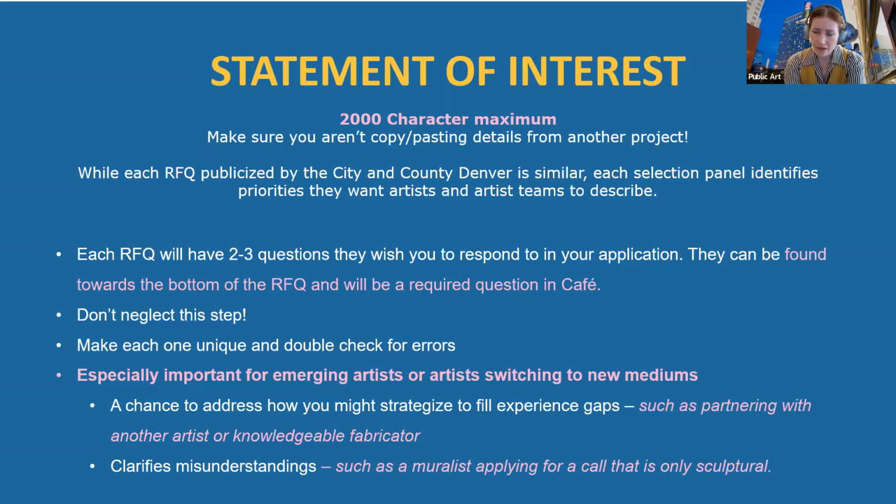A couple other little CaFE things. Those of you that are more familiar probably already know this, but it can be a little glitchy. So if you are copying and pasting your statement of interest from, say, Microsoft Word, you might be copying over some weird hidden characters or just kind of strange characters. So again, just another warning to really read that carefully and make sure that it hasn't copy and pasted over with some weird formatting issues.